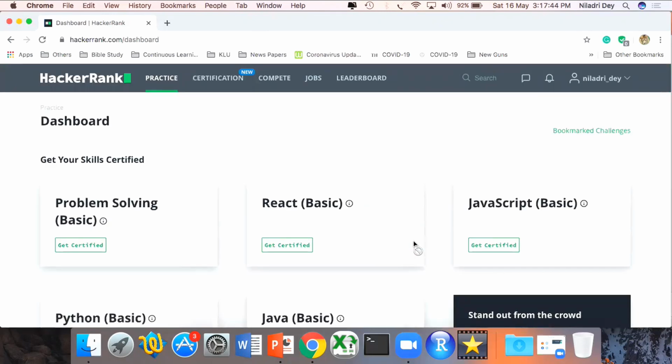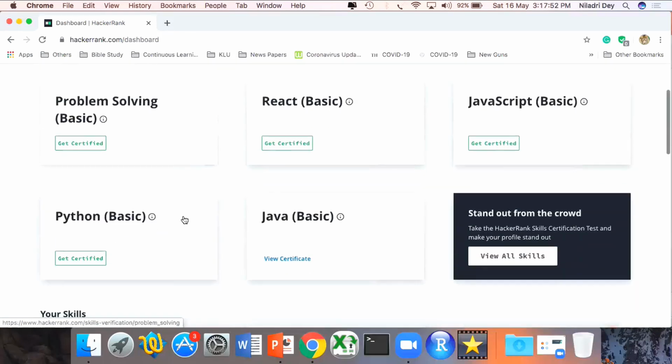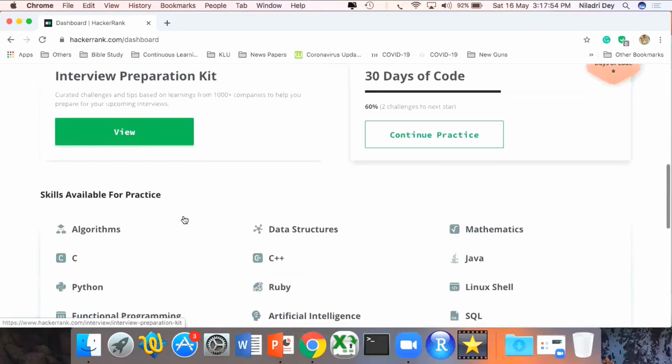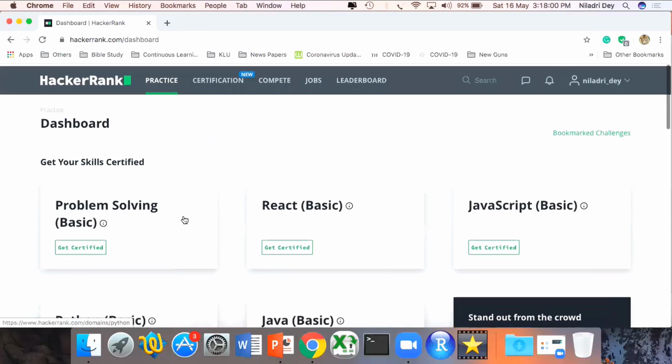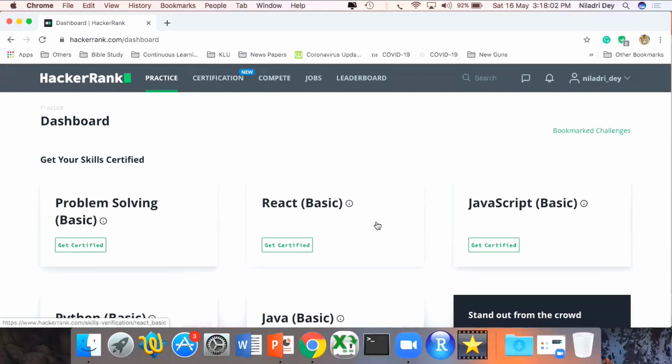Once I click on login, I'll be redirected directly to my dashboard. On top of the screen, I'll see practice, where I can choose multiple certifications for myself. I can take multiple workshops, training, problem-specific tutorials, and everything. Secondly, I can go for certification. As you can see, many free certifications are offered, which we can take ourselves, or we can recommend to our students. Third, I have an option called compete, where if there are online contests going on, which we'll be talking about right now, I can go ahead and participate in any of these contests.